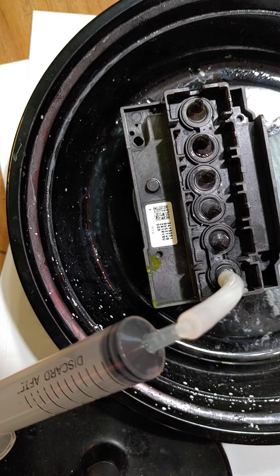if I know that I'm not going to be using it for a couple of days, I'll use a 1 to 10 part cleaner to distilled water ratio, and that way I'm not wasting quite as much cleaner, but it's strong enough to get the job done. And so to me, that's a very light cleaner, and that's the 1 to 10. So like I said, you just need to figure out what works for you, what works for your situation, and go from there. I can only tell you what works for me. You'll have to figure out what works best for you, your printer, and your printing conditions.